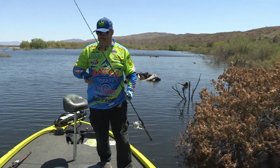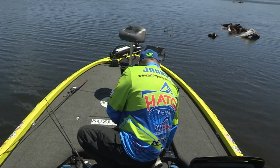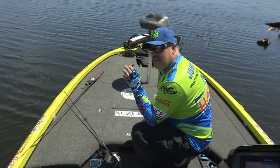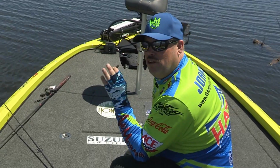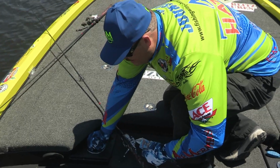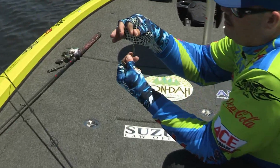And I'll tell you, I caught that fish on something a little different. I set a Senko, and I did catch it on a Senko. But one of the things that's a lot of fun to do that a lot of folks don't know a whole lot about is a lot of times I like to swim a Senko a little bit. When you're in a little bit dirtier water, I've gone to a little blade that I like to throw on the end of it. It's one of those secrets I kind of hate to give away, but you can see right here, it's a TRD spin.